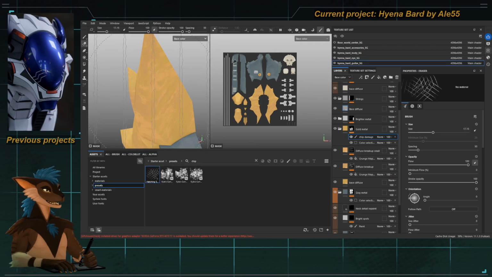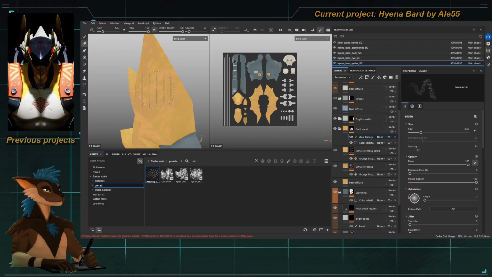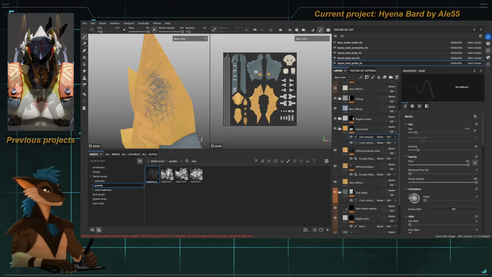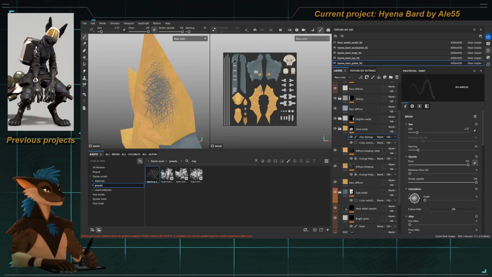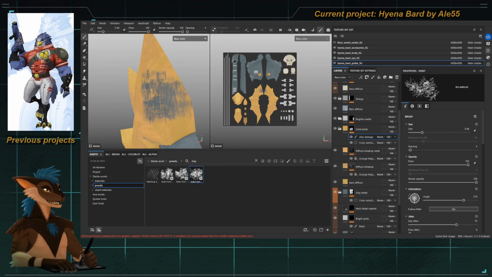This one might be interesting. No. Far too random, and again, far too realistic. All of these are giving some soft gradients, and I don't want that.